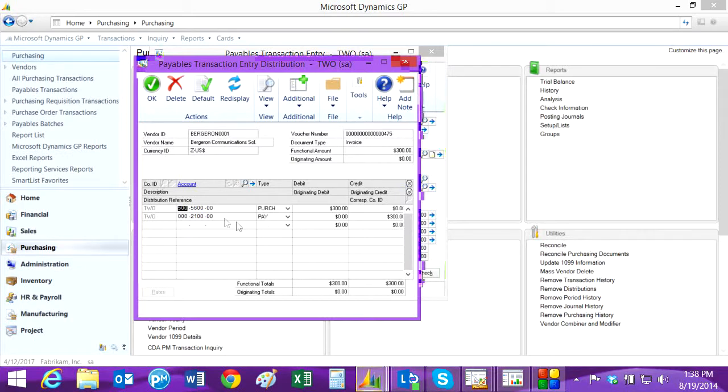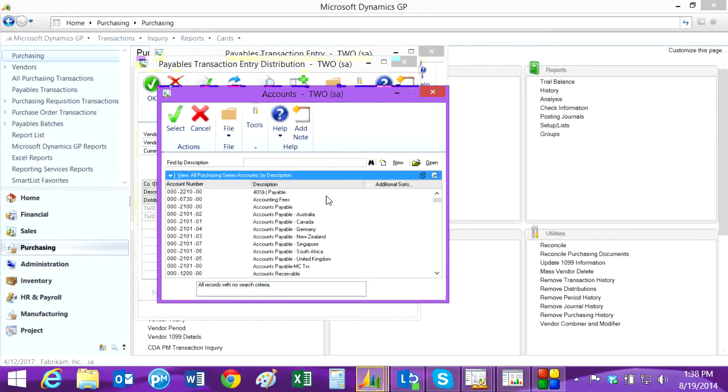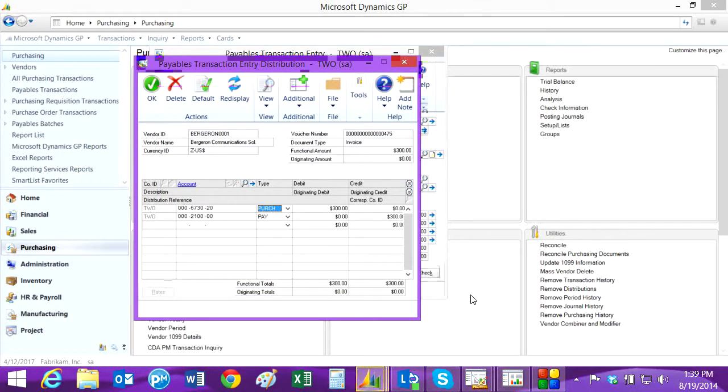Now, my default is this account. This is not the account that I want. What I really want is to look up the consulting account for this particular project that I have in mind. So I'll do that. And here's the account right here. This is the consulting for this particular project. I can expand that, and I can see I've got the consulting account in there. So that's all I really need to do.